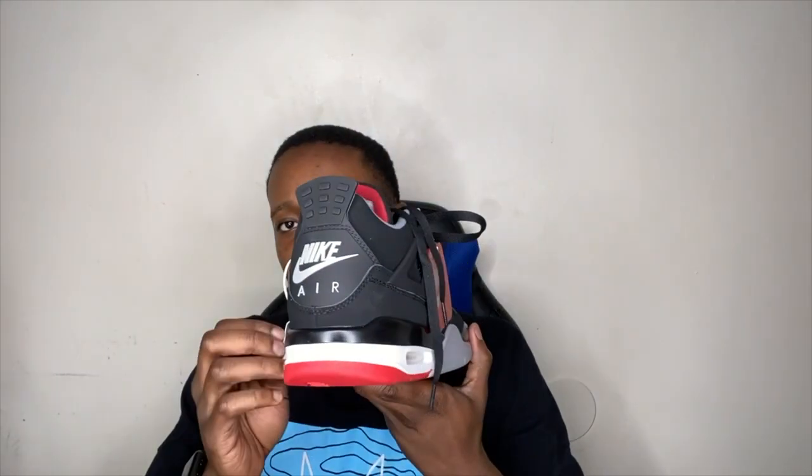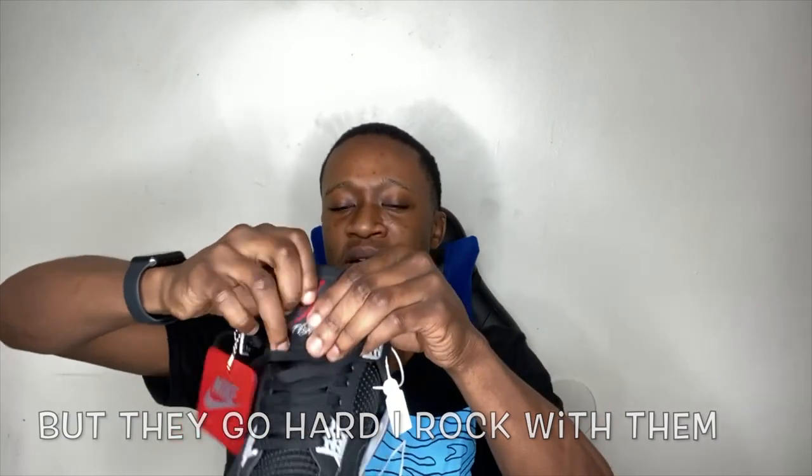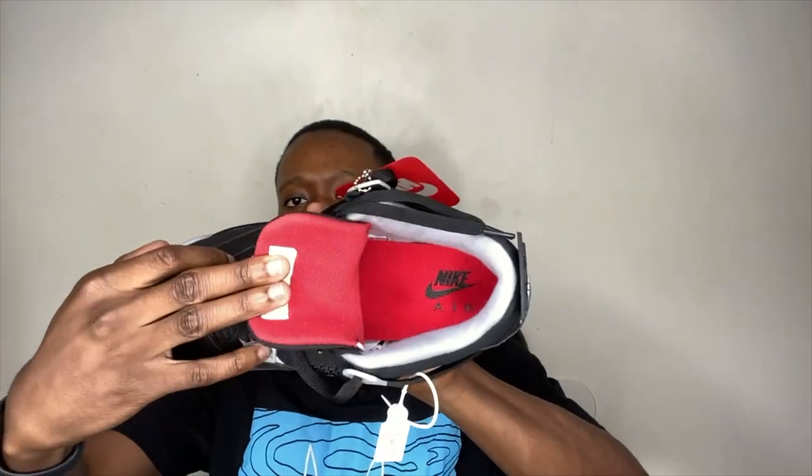It got that back right here, as y'all can see. Nike Air back. Got the little tag right there. Whew. Dumb crazy. Let me see the Jumpman's on point. Jumpman on point too. Look at that. Look at that. The insole. Perfect.